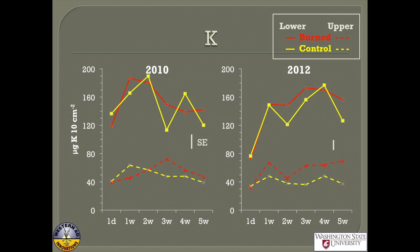For potassium in the field, we're not seeing the same patterns as nitrate. It's probably almost always going up to its equilibrium for the soil. In this case, where you are in the landscape matters — some probes were at lower slope positions, others at upper eroded slope positions. That landscape position is mostly what gets reflected in the PRS pattern, though there was some initial increase in the burn at least under upper slope positions.